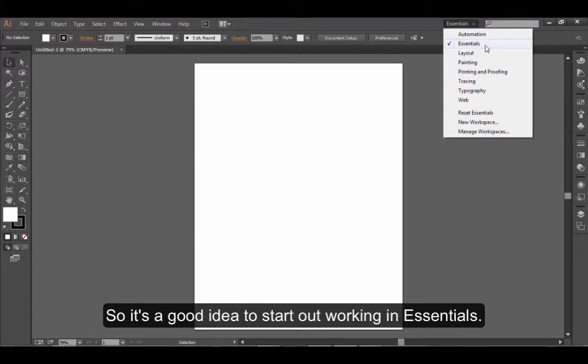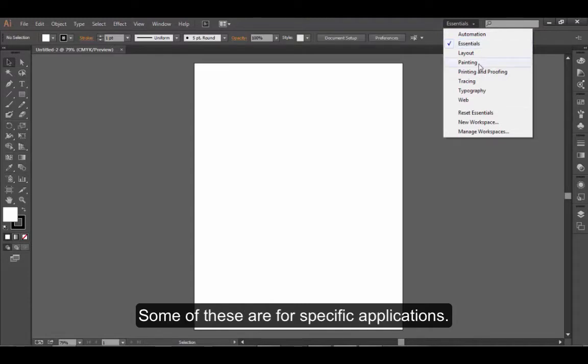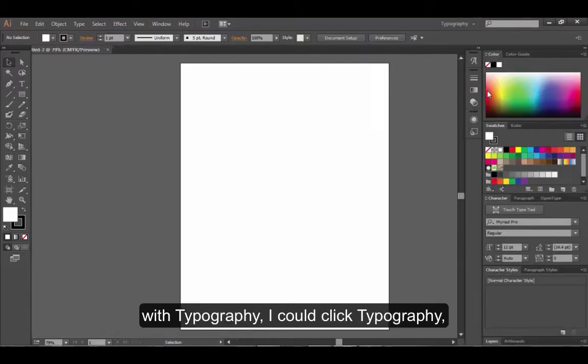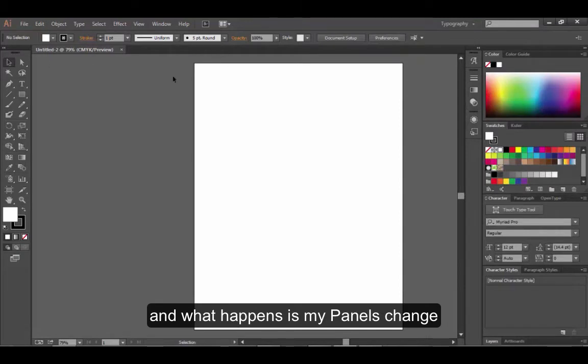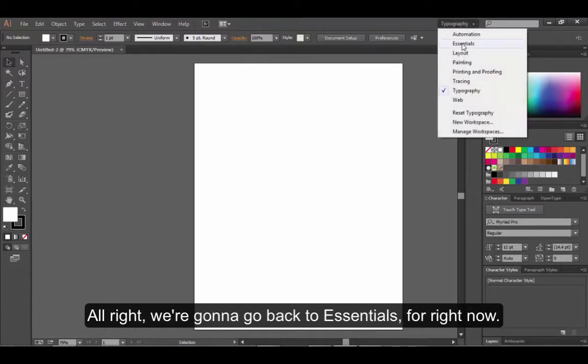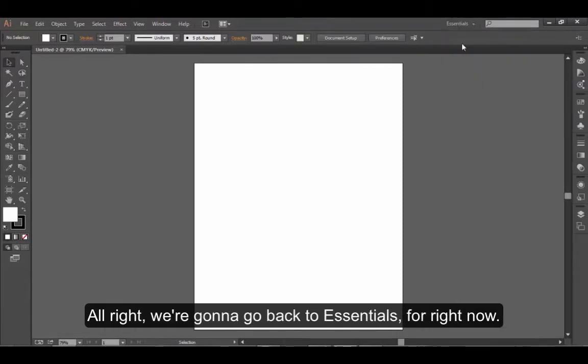So it's a good idea to start out working in Essentials. Some of these are for specific applications. For instance, if I'm going to be doing some work with typography, I could click typography, and what happens is my panels change according to the tools it thinks I'm going to need. All right, we're going to go back to Essentials for right now.